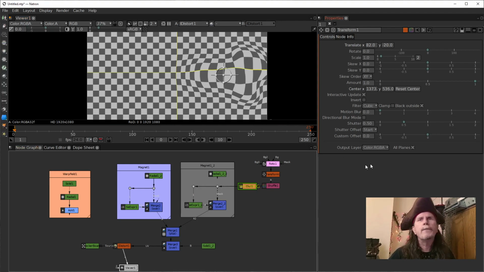So this is roto shapes, or excuse me, no, this isn't roto shapes. This is magnetic field distortion versus warp field distortion. And as you can probably tell, it could be a lot more useful for shape retention and doing interesting things with your shapes beforehand. And there's all kinds of ways. You can invert your nodes to make them go from black to white, which will make it distort in the opposite direction. And anyway, enough said.